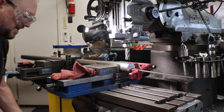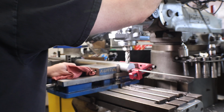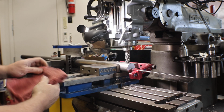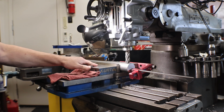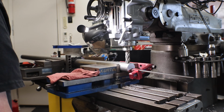So I'm setting the knee at 0 right now. I don't do anything fancy for touch-outs on this stuff. I just lightly touch the tool to the workpiece. Even on carbide I do that. Don't slam it so you chip your cutter. And I had already taken notes. I want 290 thousandths off every flat, and that'll give me my end result.